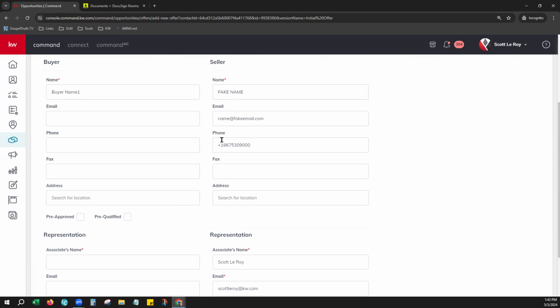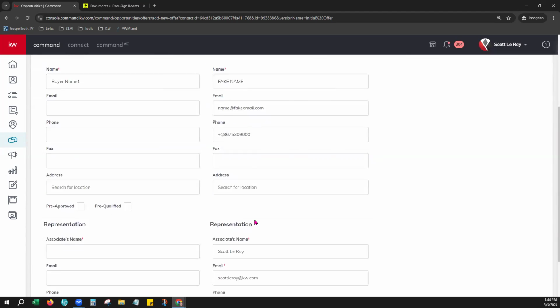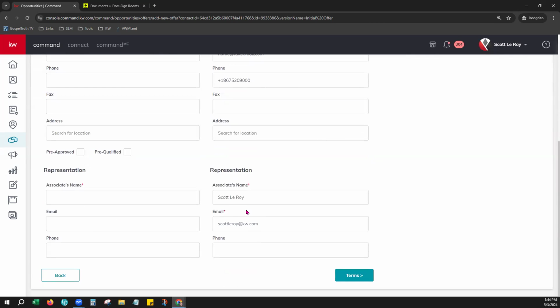And then our seller information is already pre-filled based on our opportunity details, which, by the way, when we created that DocuSign room, it also pulls in your opportunity details there as well, and it will auto-populate your client's information into forms for you. As you scroll down, you do also have the opportunity to say whether that buyer is pre-approved or just pre-qualified.